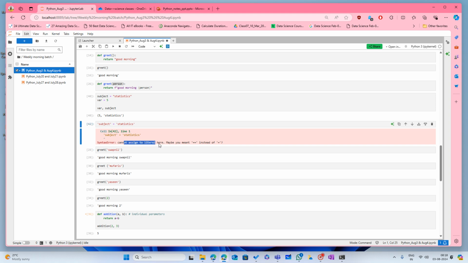See, that's what it's saying. Maybe you're trying to compare this, you should use double equal to, because assignment doesn't work for strings. One string cannot be equal to another string. This is same as saying if there was a boy here, boy equals something else. So basically apple equals banana.